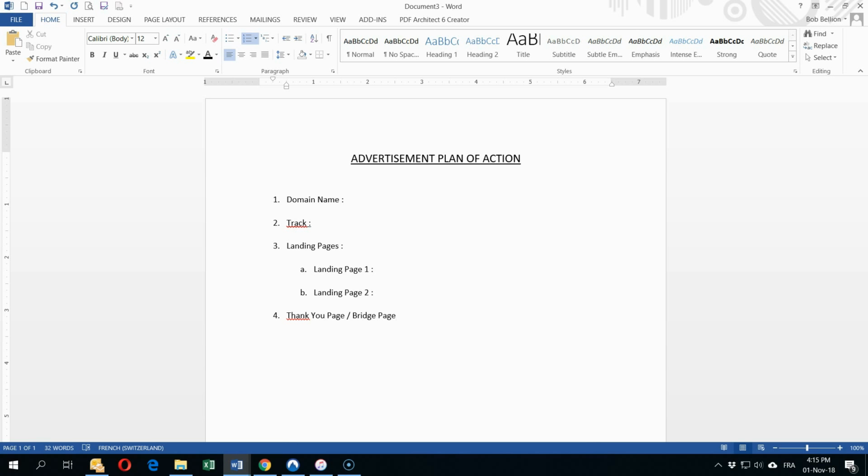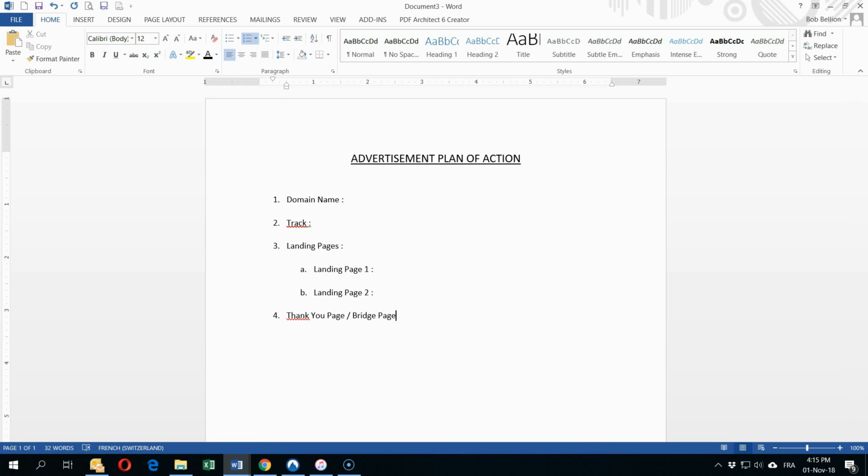This is important because we will insert some code on that bridge page, which we will receive from our tracking app, and that code will be triggered when this page is opened, and it's opened automatically after the email gets submitted to the landing page.